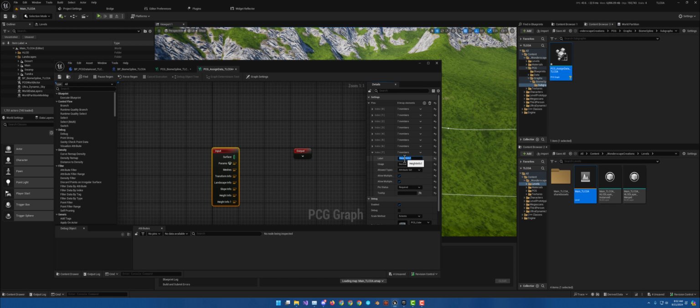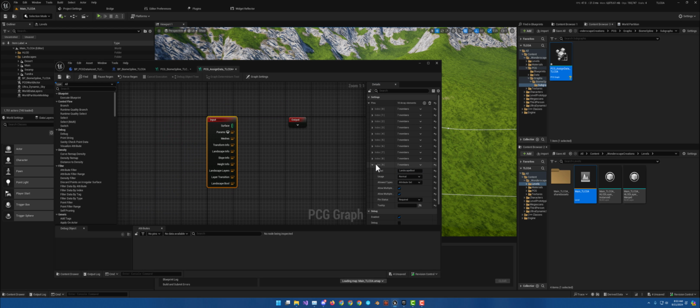And then we have here landscape layers. Layer transition. And then landscape bool. So that is everything that we need here.